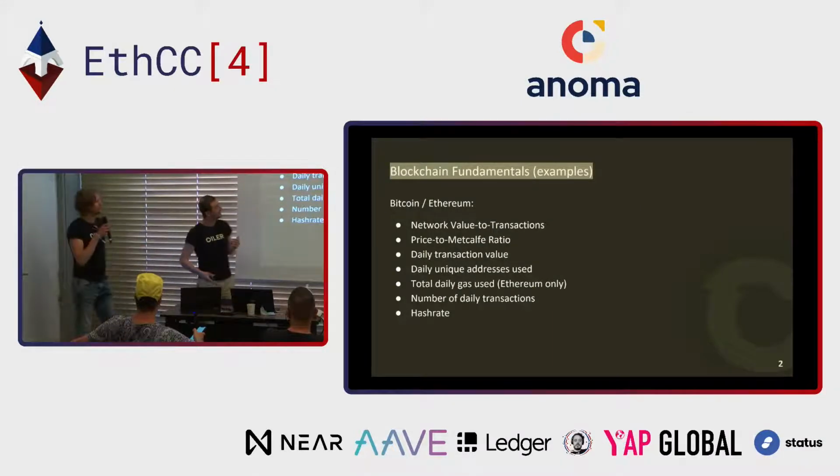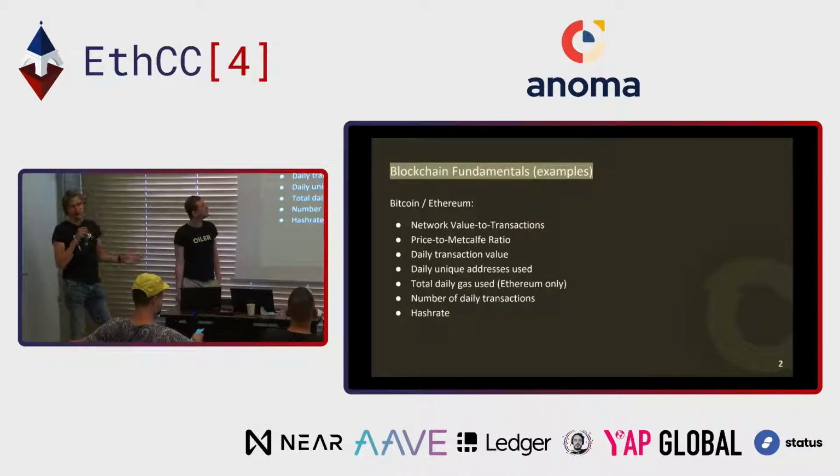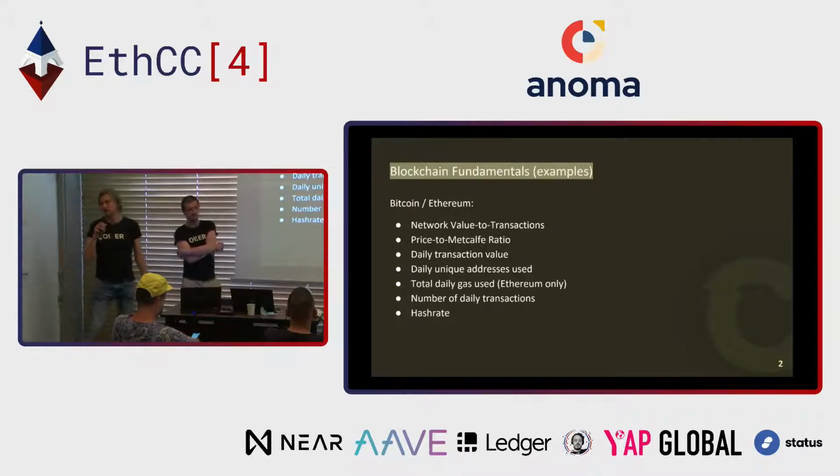Okay, so let's start with a question. How do we value different blockchains? When you hear somebody say that this blockchain is better than another blockchain, what do you usually hear? People talk about how many transactions there are per block or per day, how much value there is, how many people use it, and all this different stuff.